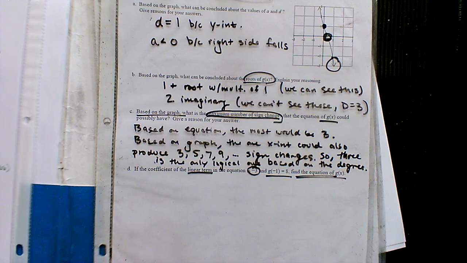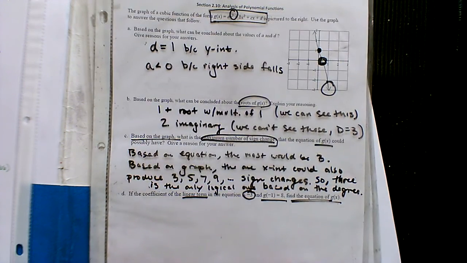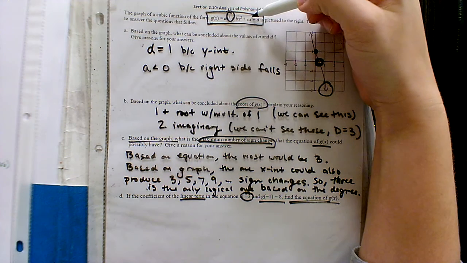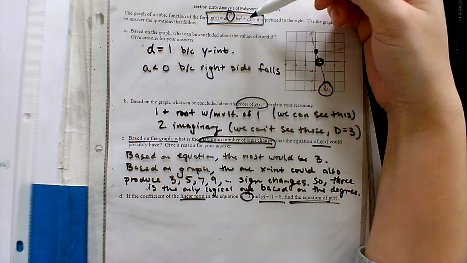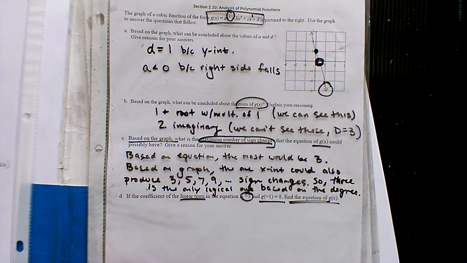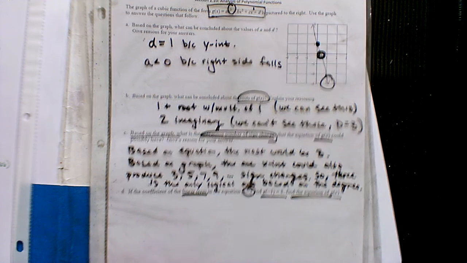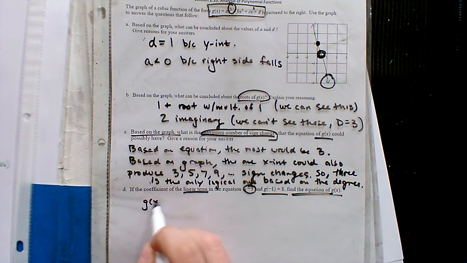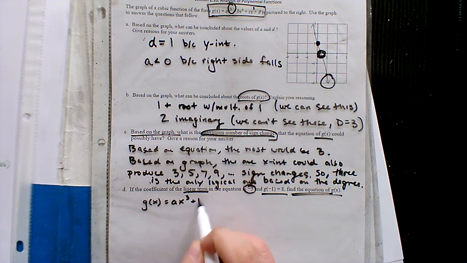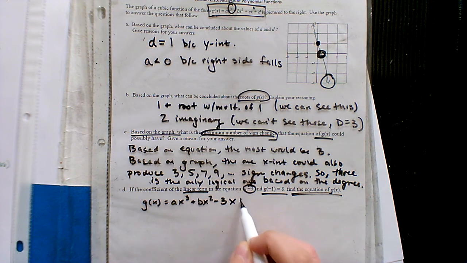You have an idea, Travis? Is linear term the one with the x to the first power? X to the first. Okay, so in the equation, x to the first, the coefficient is c. So we can go ahead and write -3 in for that c. So we don't know what a is. We know it's negative, but we don't know what it is. They're telling us that the c coefficient's -3, and we'll go ahead and put in +1 for our d.